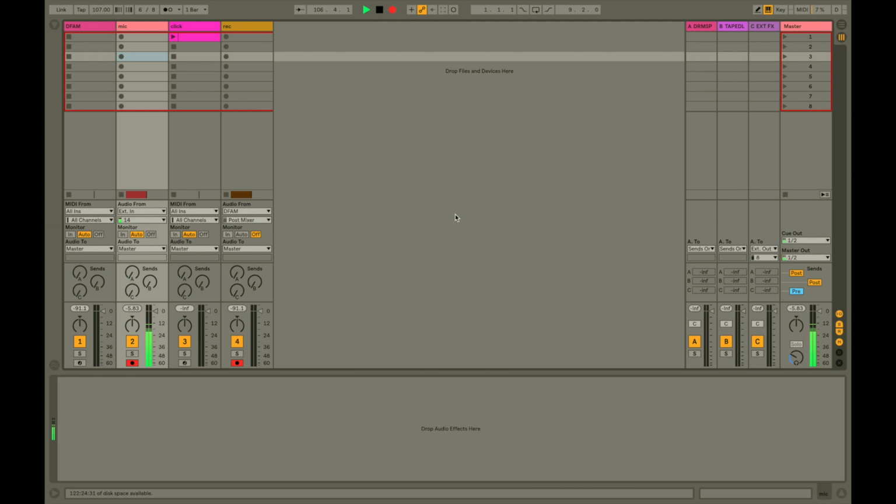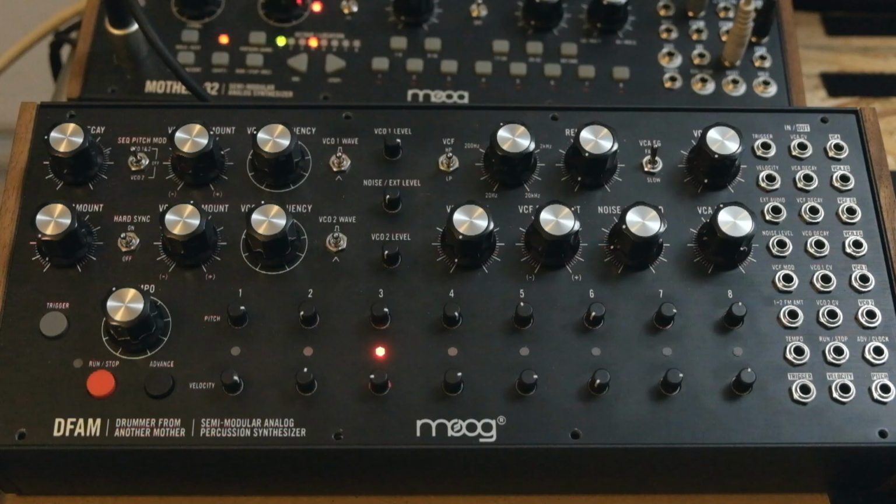I guess the only way, or one workaround I found, is to send MIDI to the Mother32 assignable output. If you don't have the Mother32, you will need something that can convert MIDI to CV messages. Via the assignable output, I send triggers to the advance and clock input of the Moog DFAM. So let's connect these two so that the Moog knows where to go.